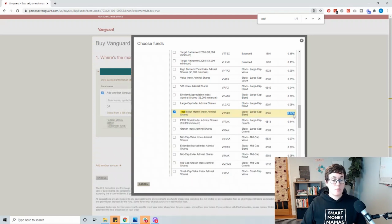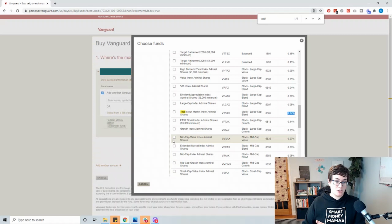And so if Kate had more money in her account, we would probably use mutual funds over ETFs. The biggest difference for investors like you is that you can buy partial shares of a mutual fund where you can't with an ETF. And so all of your money would be put to use if you could do the mutual funds versus only the full share value. So you might have a little bit of cash sitting there until you can buy your next whole share. That creates a little bit of a tax drag with an ETF, but to get around that, you can either use your target date retirement funds, or you could use ETFs until you have enough to move into mutual funds, okay?